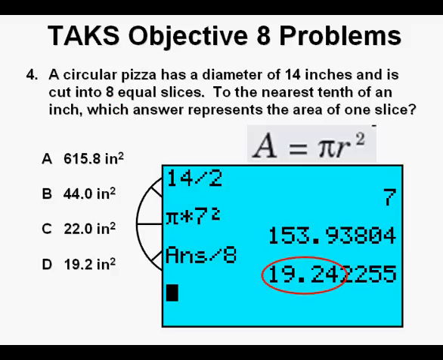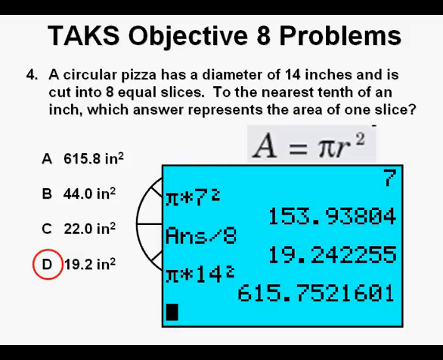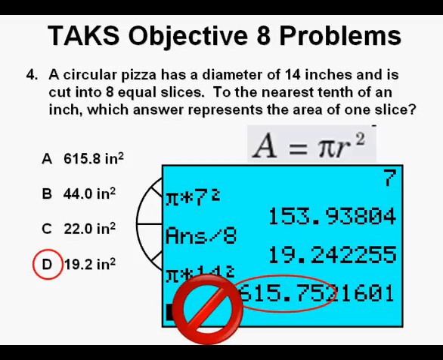We get about 19.24 square inches, which rounded to the nearest tenth is this number, 19.2. So we circle our answer, D. But before moving on to the next problem, let's do a little error analysis. Let's say that instead of using the radius of 7, that we forgot to divide the diameter by 2, so we got pi times 14 squared. Press enter. This number just happens to be about 615.75, which would round to answer A. But since the formula is applied wrongly, this would be a wrong answer, and that's independent divided by 8. This is just a hook a test writer puts out there to trip up students who aren't careful.